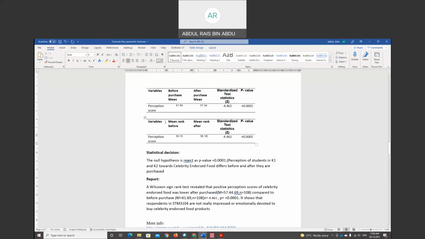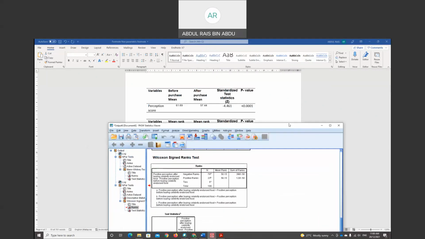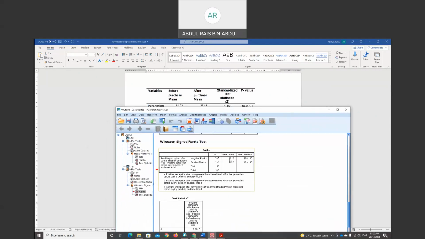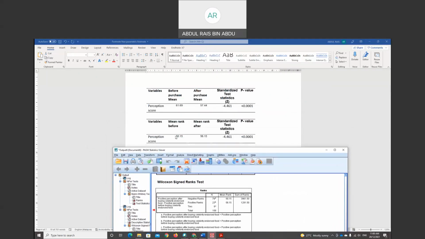Okay, you kena buat macam ni, the mean score before and the mean score after. Kalau ikutkan output ni, .15 di report dulu dengan 56.1. So kalau buat style ni mungkin you agak confused.